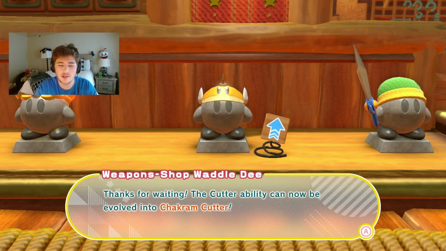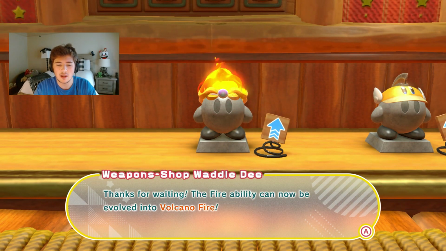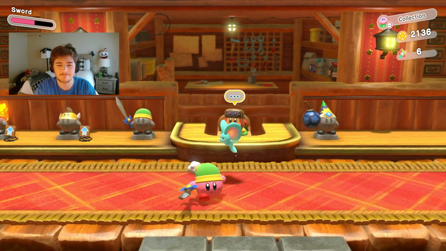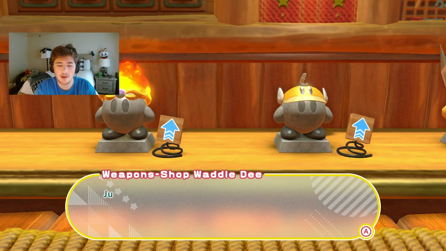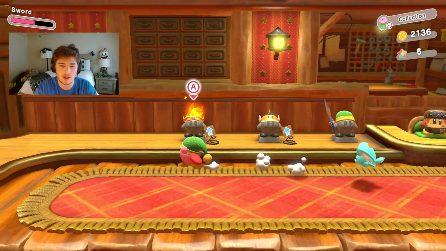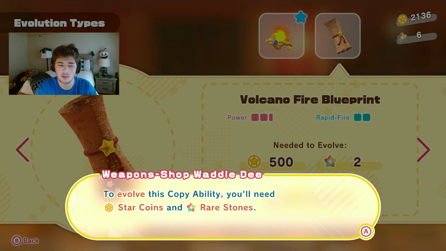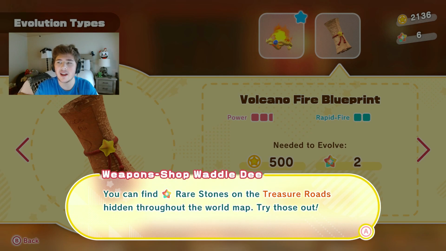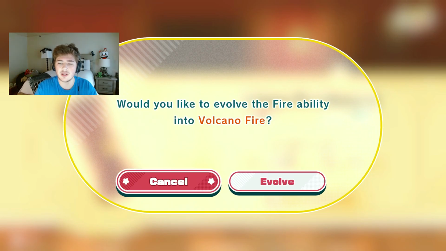The cutter. Thanks for waiting. The cutter ability can now be evolved into Chakram Cutter. Thanks for the gate of fire, volcano fire. All right, if we go back, can we still, oh. Hold on, Kirby, don't you want to learn how to evolve? Okay, I guess so. Let's go do this. What does it cost? To evolve this copy ability, you'll need star coins and rare stones. Okay. You can find rare stones on the, yep, okay. I know. Let's go ahead and do that.